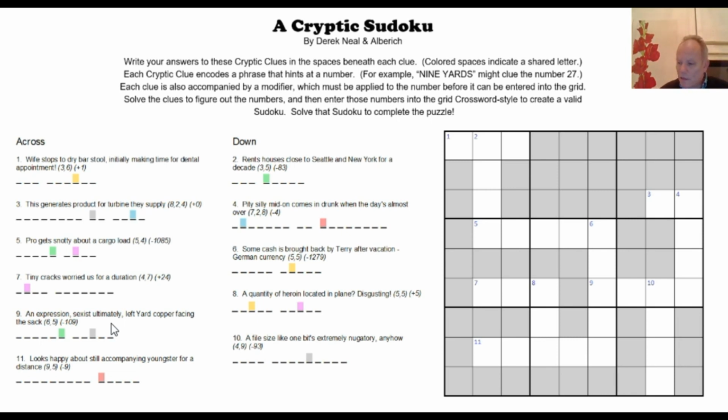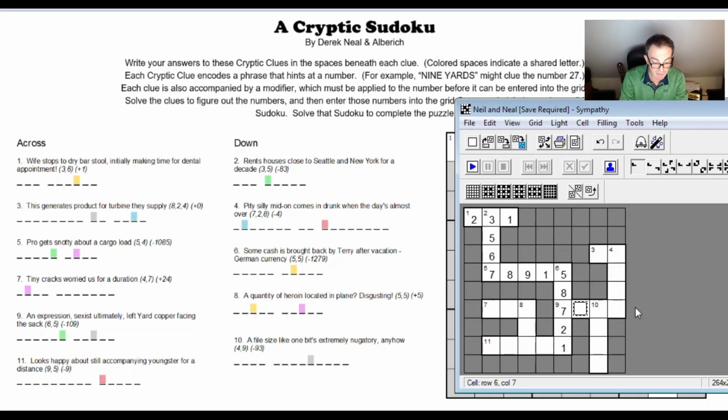Minus 109 is 7891 for that one. So 8,000 minus 109, that's going to be 791. Again, all different digits. So, in fact, we've got 7891 repeated there in row 4 and row, whatever row that is, 6. Well, never mind about that. We're doing okay. 10 down. Mark's probably finished about 5 minutes ago.